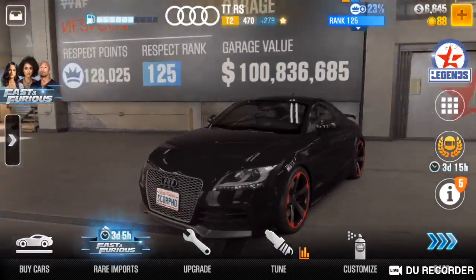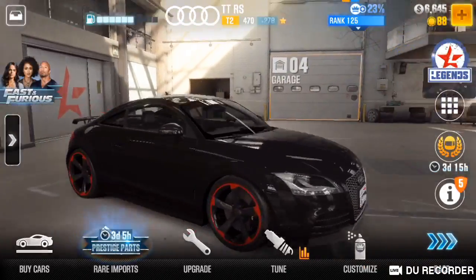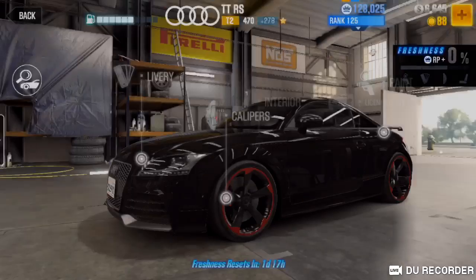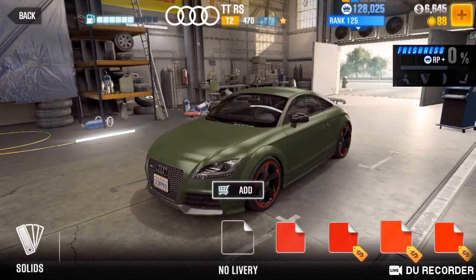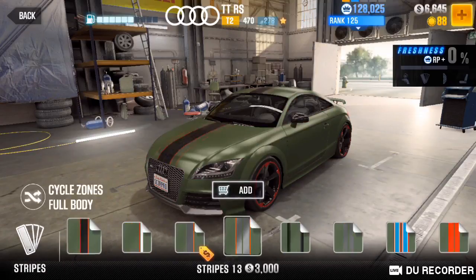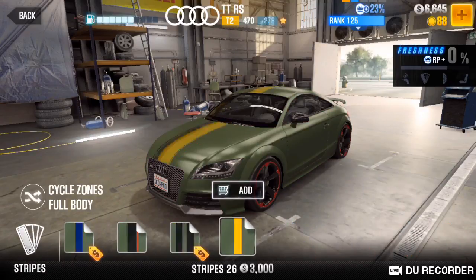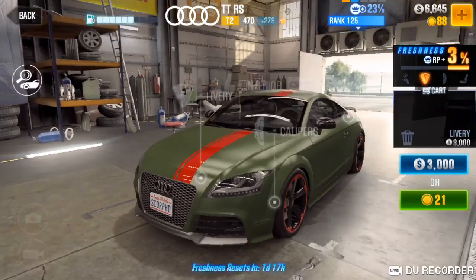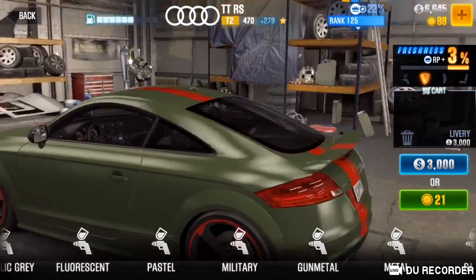Alright, next up we have the Audi TT Coupe. With those red rims, the black makes it, you know what, I have a better idea. I know the perfect color for this car. So real quick, I'm going to go to stripes. And I'm going to make the stripes red. I might put a single red stripe right here.